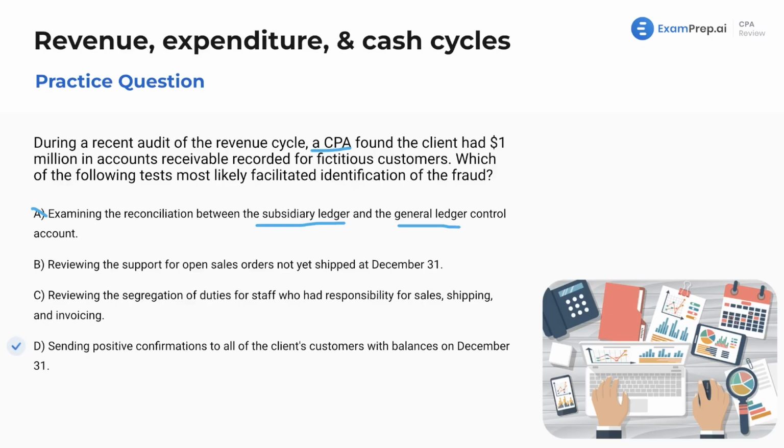Assertions about this is existence, right? This is existence. Do the customers exist? And as such, do these accounts receivable exist? And assertions about existence are going to need to be confirmed. So we're not worried about rights and obligations. We're not worried about anything like that, but positive confirmation would help in all these cases. Audit evidence needs to be verified through a third party.